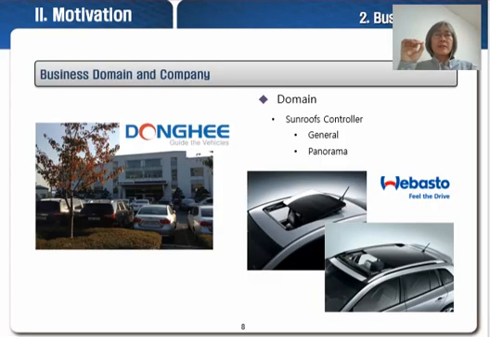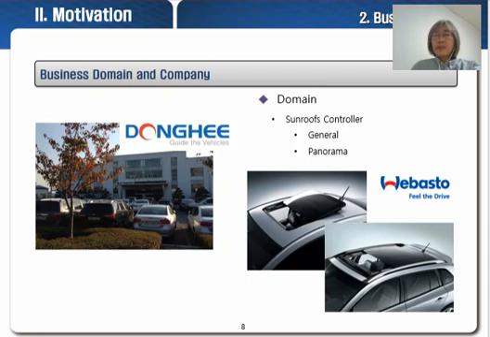We adapted our suggested guideline to an automotive manufacturing company. As you know, these days automobiles are evolving into electronic devices. So the nature of the industry is changing from mechanical engineering to software engineering. This company also hoped to shorten their development time for various customers and efficiently reuse previous efforts. So for these reasons, this company decided to adopt software product line engineering technology as a solution to increase the reusability and the maintainability of their software.